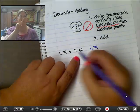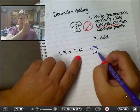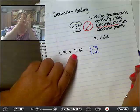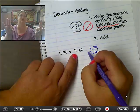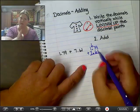Here's my decimal. I'm going to go ahead and put the decimal. The number in the tenths place is a 6. The number in the hundredths is a 1. And the number in the ones place is a 7. That's critically important. I cannot stress to you how important it is that these decimal points are in a straight line. Then all you're going to do is add.